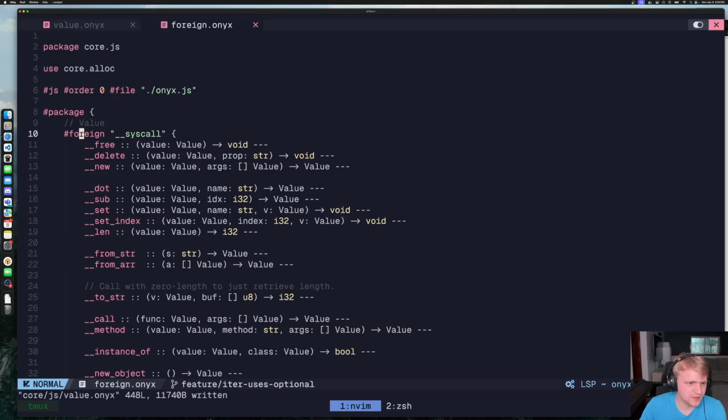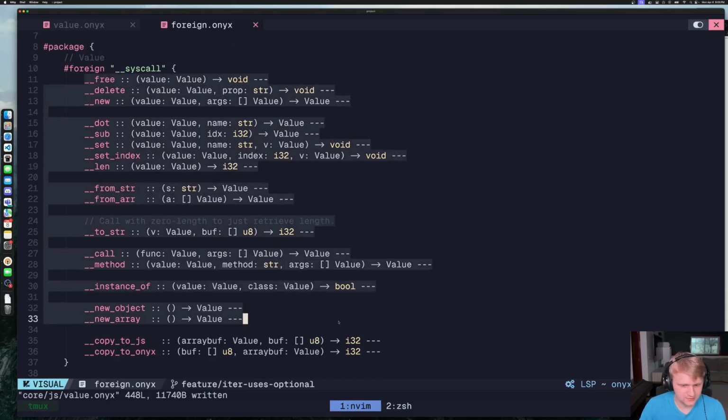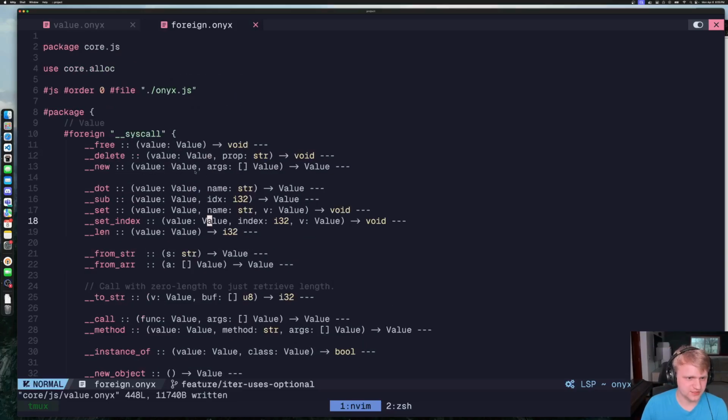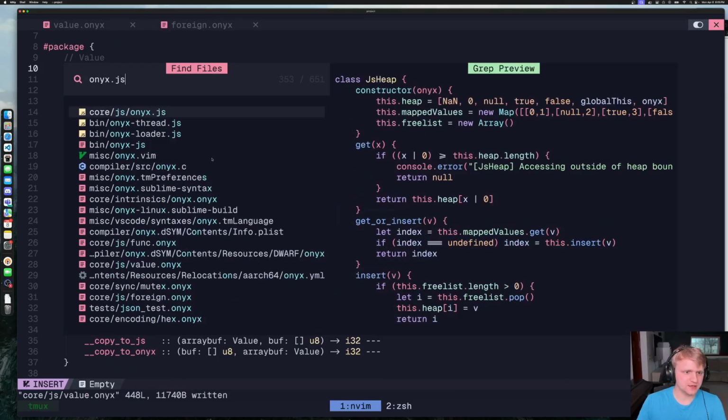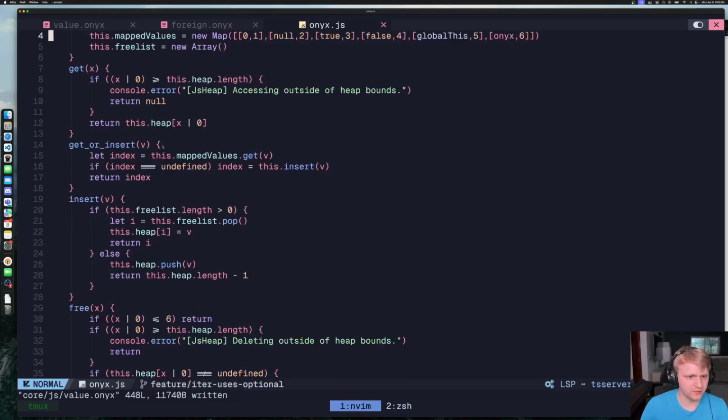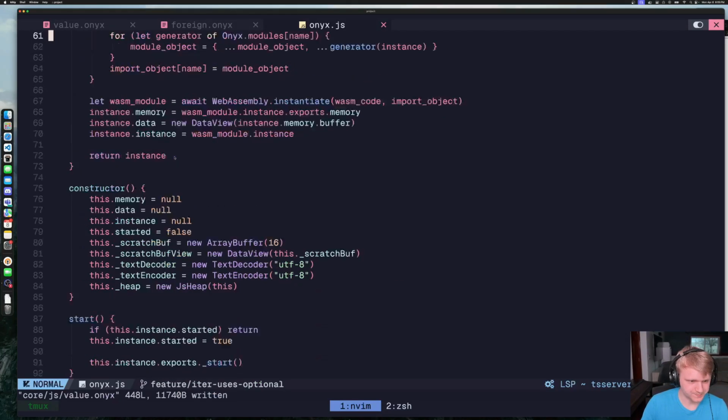And basically, these are package level symbols, so they're not things that you're able to see, but they just contain all the wrappers to the JS functions that actually do the interesting stuff. And also notice here, there's the JS directive, which is how this file is actually included in the compilation. And so by having this, that's why we get the JS file outputted when we compile. So basically all of these have a corresponding definition in onyx.js, which is the file that was referenced above, and we've kind of peeked at before.